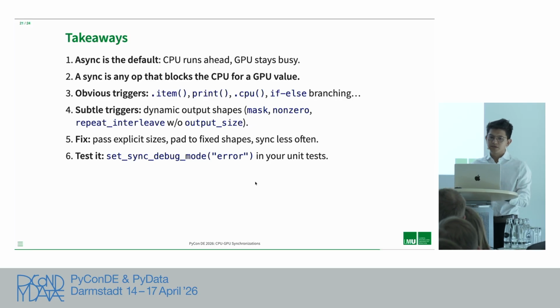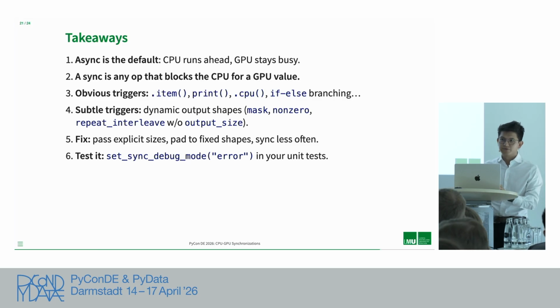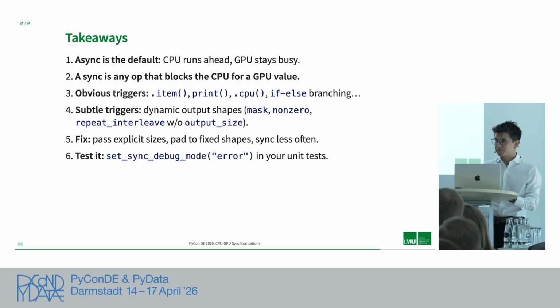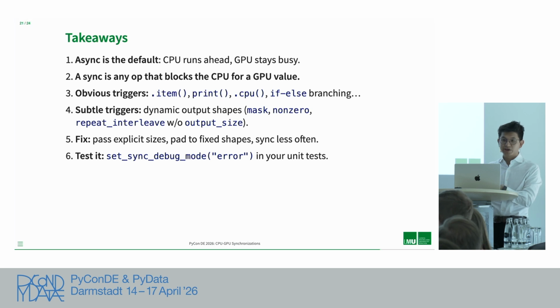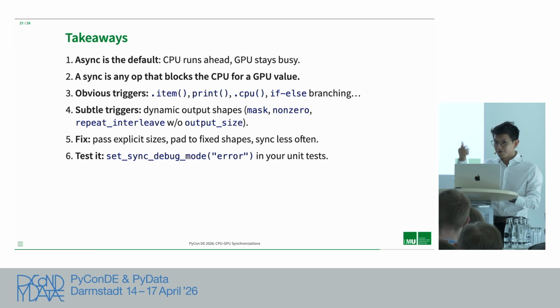Yeah, so the takeaways from this talk are: asynchronous mode is the default for operations launched on the GPU. The CPU is supposed to run ahead. That's healthy. The GPU is supposed to stay busy with work. Synchronization is when you are blocking the CPU while it waits for the GPU, inverting this bossy relationship between both.